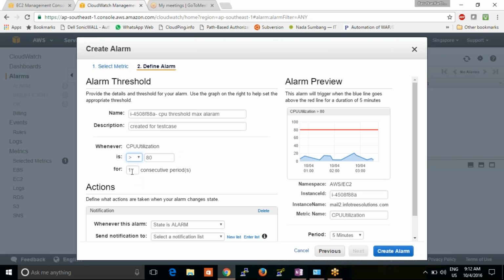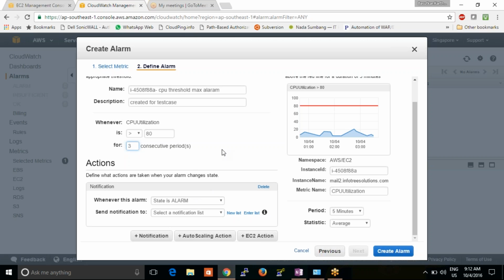If it observes that your CPU utilization crosses more than 80% for 3 consecutive periods. Consecutive periods are nothing but the graph moving up and down. The graph crosses 80% and comes down, and it considers that as 1 period, and again it crosses and comes down, like that. If it happens continuously 3 times, I want to trigger the alarm.